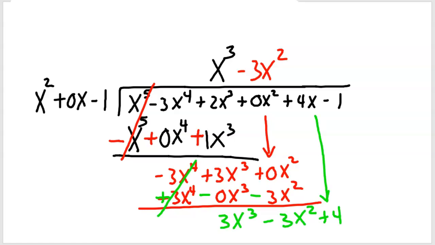Okay, so that's where we should have been. You should have multiplied your negative 3x squared, the red one up there on the top, by all 3 of the divisor terms, and then write your answer in there. Change all the signs and combine down. And you should have gotten that.